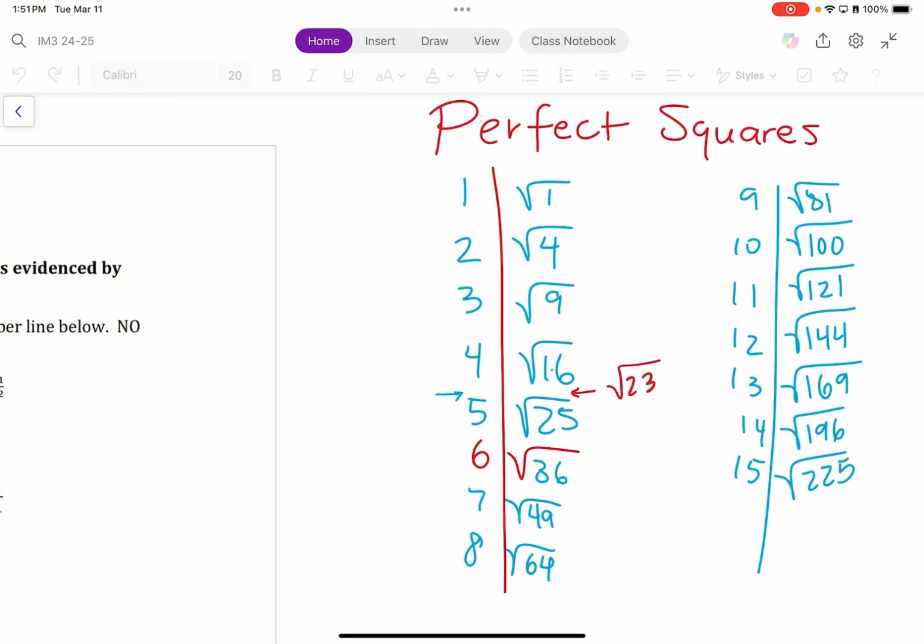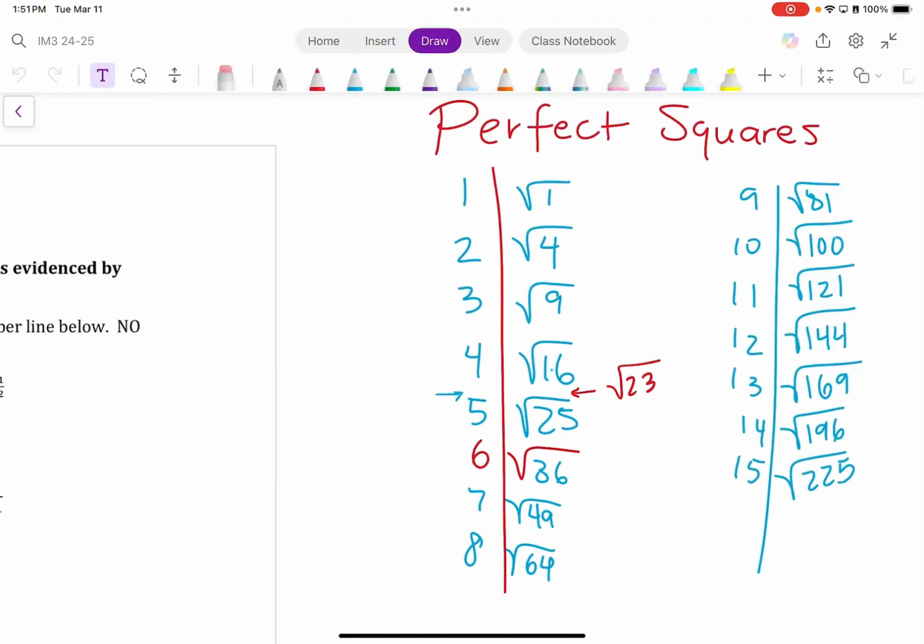But you should have a table that is listed, number it 1 through 15. On the left side, numbers 1 through 15. On the right side, you are going to have them in terms of square roots. You can write it on the inside of your cover page, or you can write it somewhere else, wherever you feel like you have empty space for this. Just make sure it's somewhere, because we will be referring back to this, especially during the warm-up.